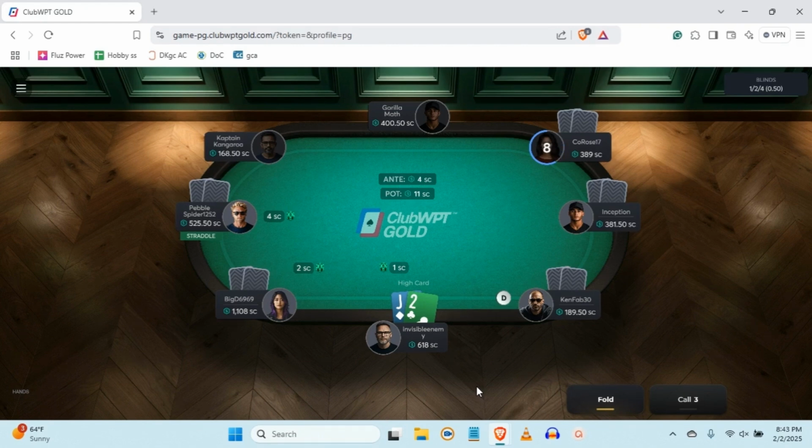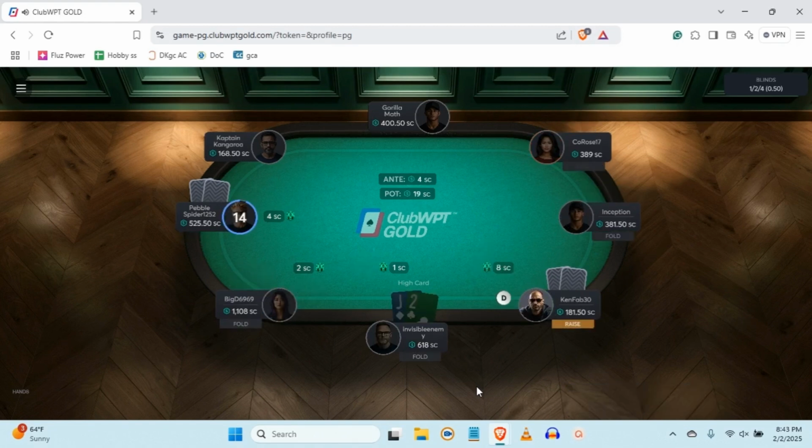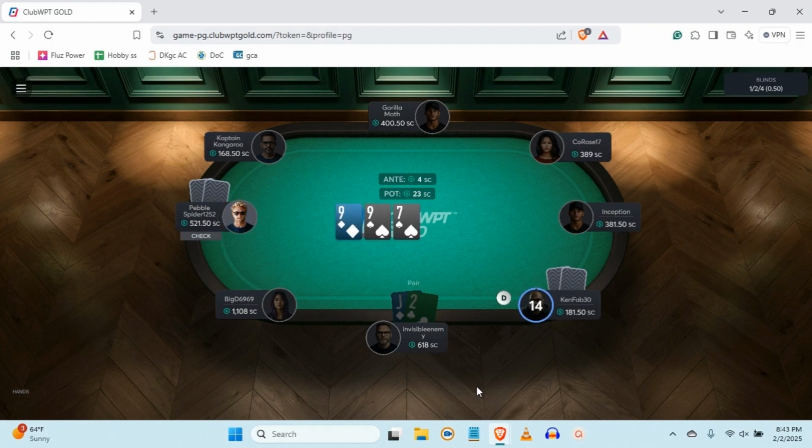So we'll go back to the lobby. We can't see the lobby now because it would forfeit our space at the table, which is perhaps a weakness at the site. It would just be nice to see where we stand at the moment. But if you're tracking your playthrough, you can perhaps sit out maybe every half hour or so and see how much you've played through. But I know that before this session, I still had a long way to go.